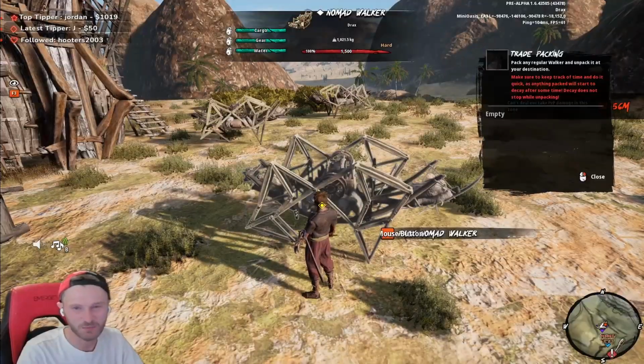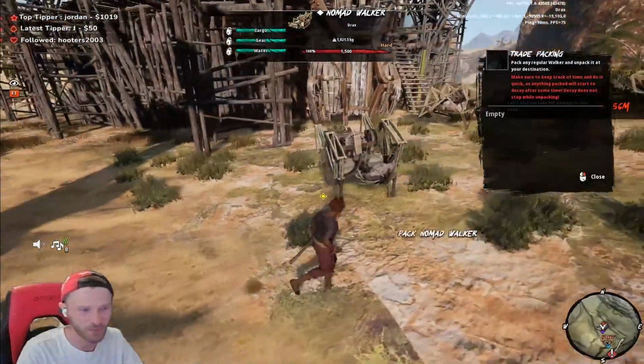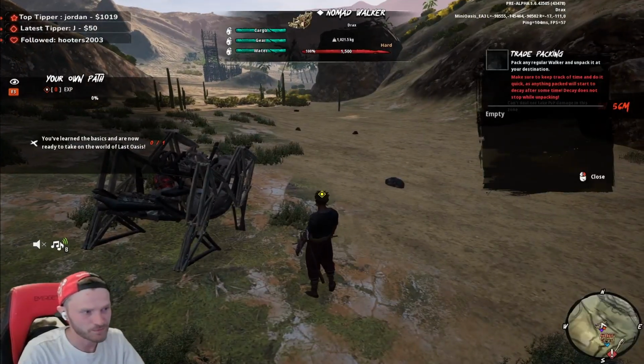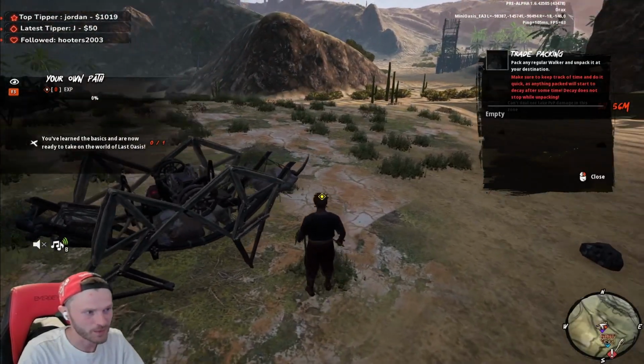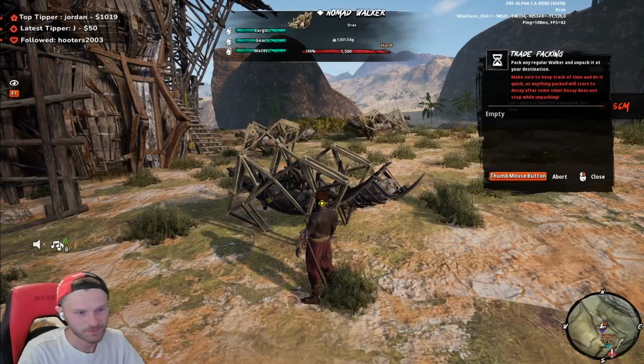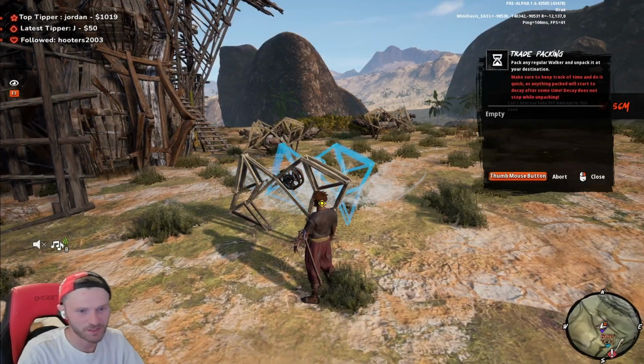Once you are done with the tutorial, you are more than welcome to go about and do whatever you want. You can stay on the beginning tile that you're on. You can move on to a bigger tile if you have the water source to do so. Other than that, that's the tutorial. You finished.